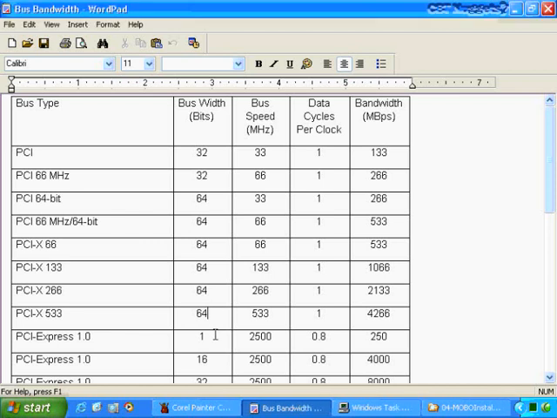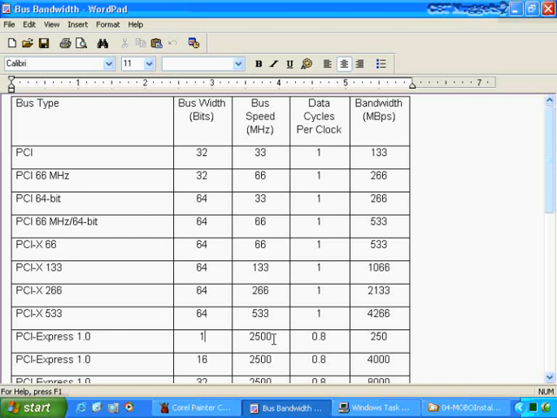Now to carry through with our happy hour at Applebee's implementation, here we have PCI Express 1.0, and there's one single lane of data. But look how screaming fast it is: 2,500 megahertz. So what that says is instead of all 64 employees arriving at one time through the front door at Applebee's, they can go in single file line, but guess what? They blast through the door really, really fast and scare all the waiters and waitresses.